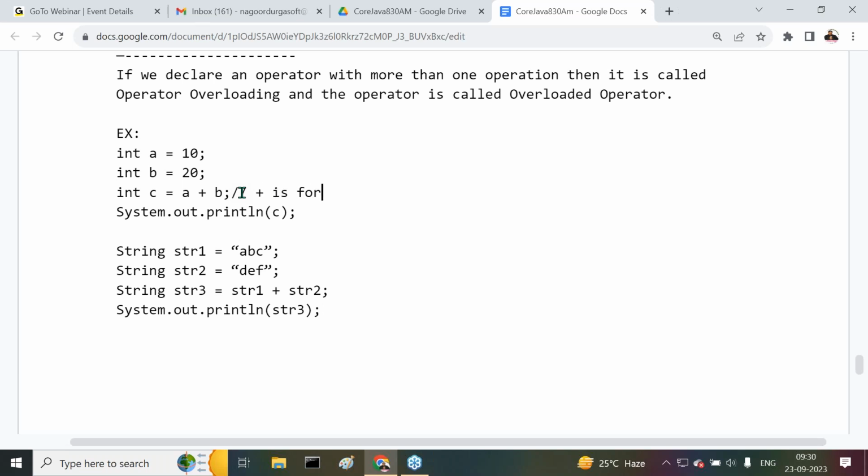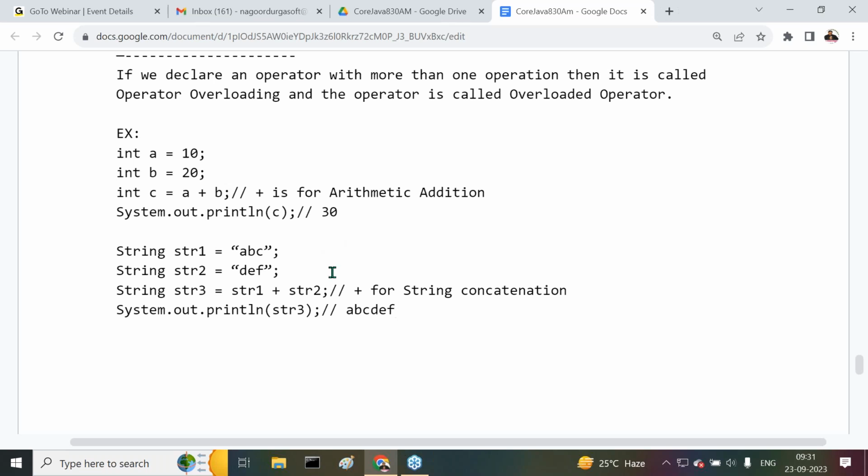See this one. Here, plus is for arithmetic addition, am I right or not? What is the output here? 10 plus 20, the value is 30. But understand, here plus is for string concatenation. What is the output here? ABCDEF.